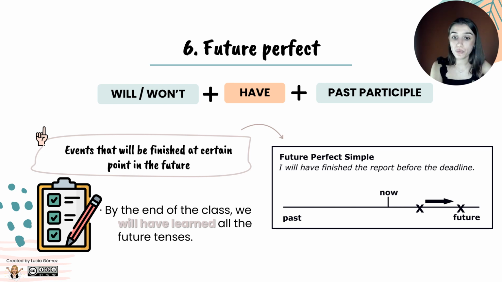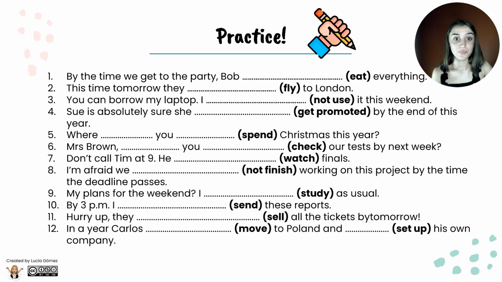That's the use of the future perfect simple. Great. So let's practice a little bit. Now that you already know the structures and the uses and so on, try to complete this exercise using either future continuous or future perfect. Supposing you've already done the exercise, let me check it fast and together, commenting on important issues.